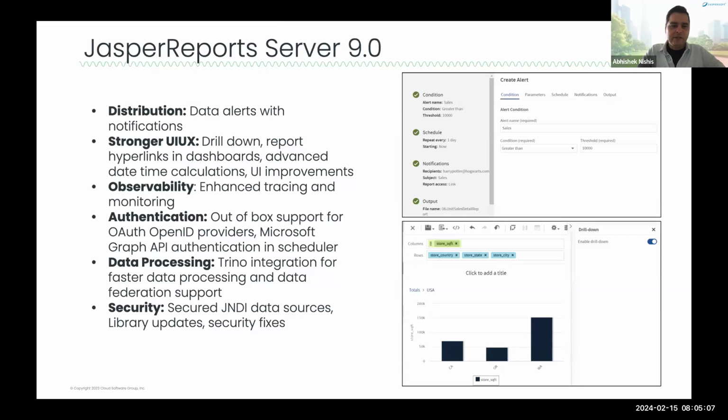So we looked at various providers out there in the market, and we finalized on Trino. So we have integrated with Trino. What it does is give us two capabilities. One, since we have added the support for Trino in our domains, you can have catalog support in domains, and you can have data federation. That means in Trino, you can have multiple databases under a catalog, and that catalog can be exposed to domains. So you can have a concept of data federation.